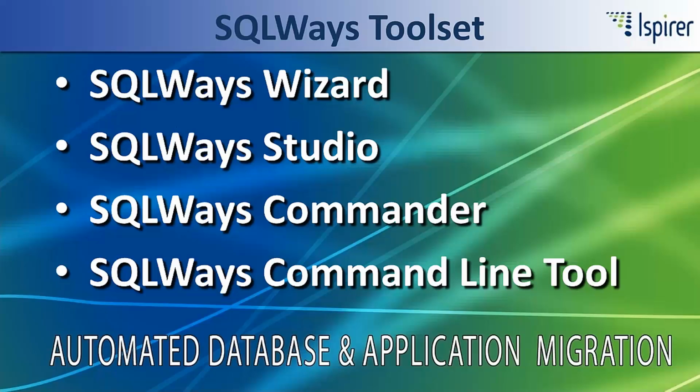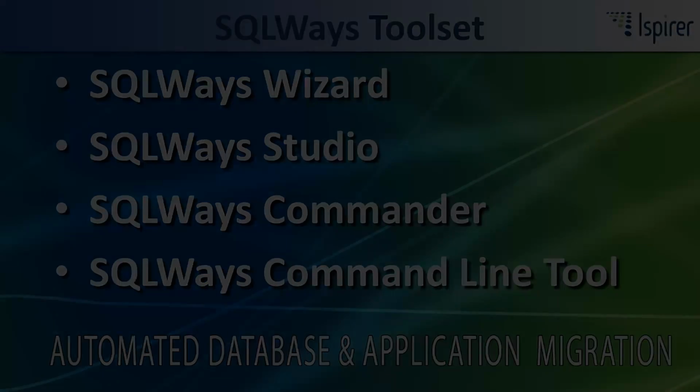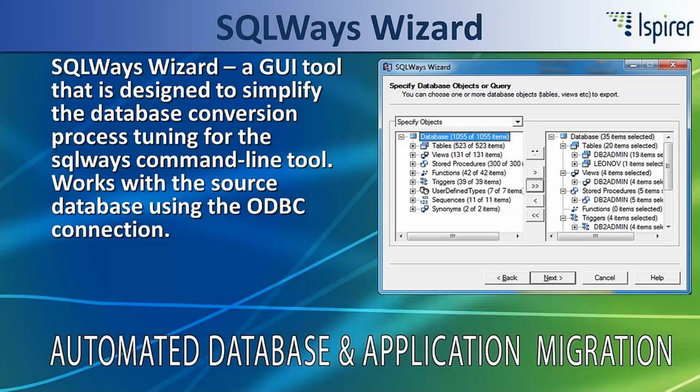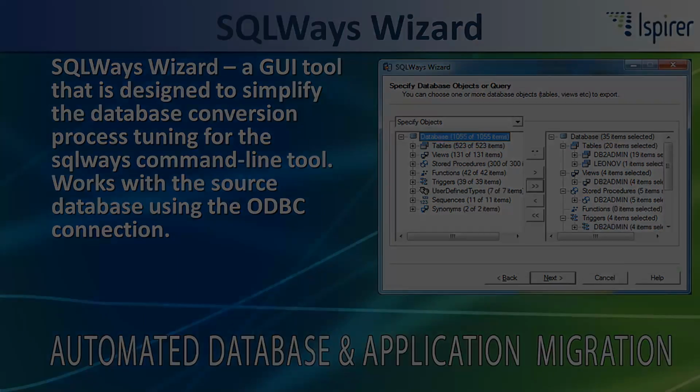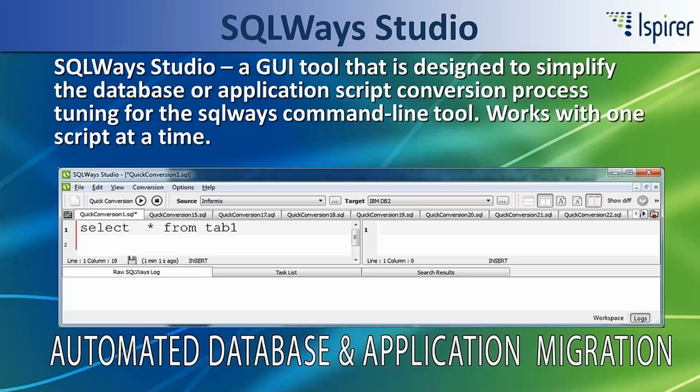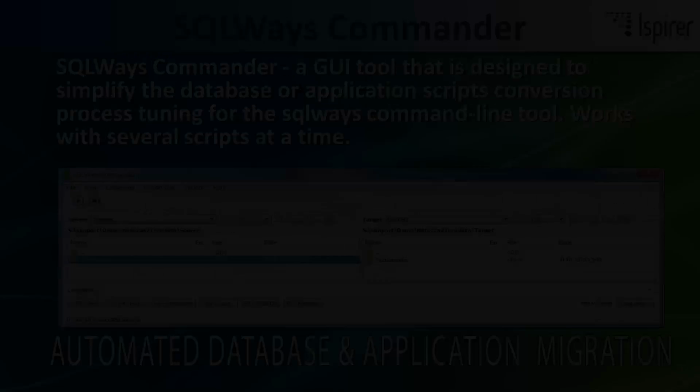The list of tools supplied for such kind of automation is as follows. Sybase Wizard, a GUI tool that is designed to simplify the database conversion process tuning for the Sybase command line tool. Sybase Studio, a GUI tool that is designed to simplify the database or application scripts conversion process tuning for the Sybase command line tool that can work with one script at a time.